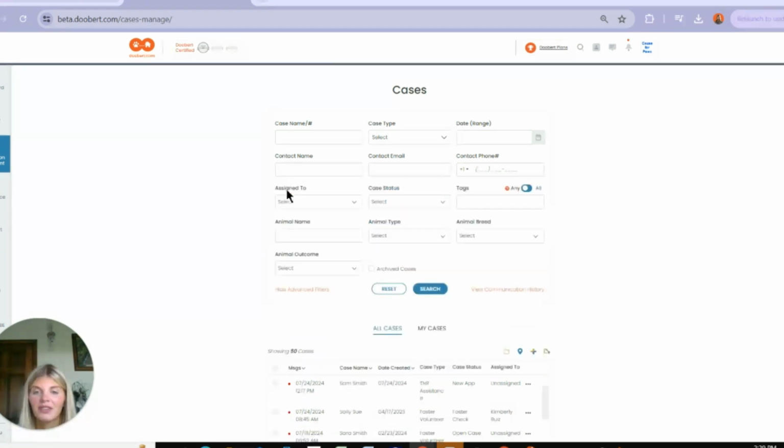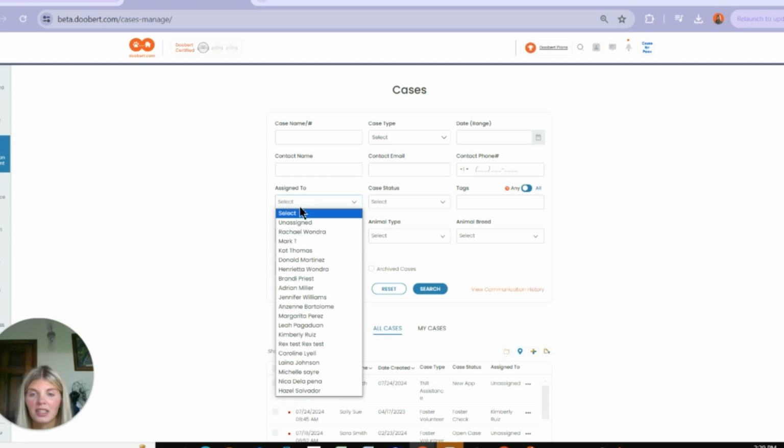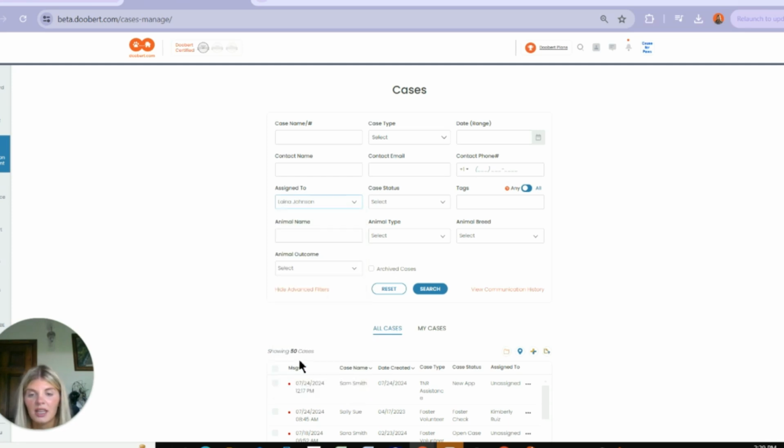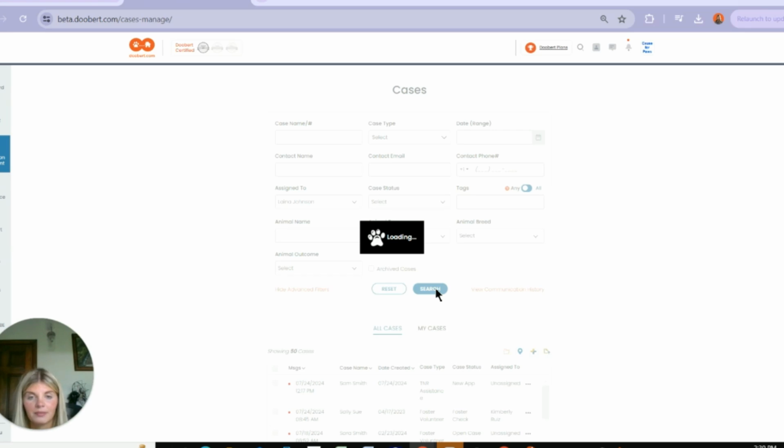I'm going to view our advanced filters here, assign to Lena, and then search. As you can see right here, we also have a search filter for any of the tags. If you start typing these out and you have a couple of specific ones in mind, you can stack them with the any and all option as well. That's a really great resource for searching by case tags. Anyways, I'm just going to click on assign to myself, and I'm going to search.